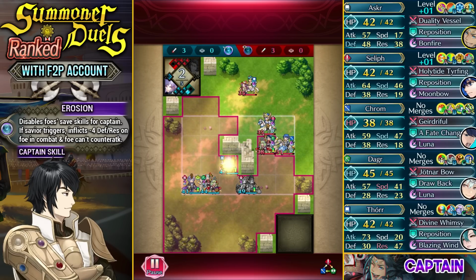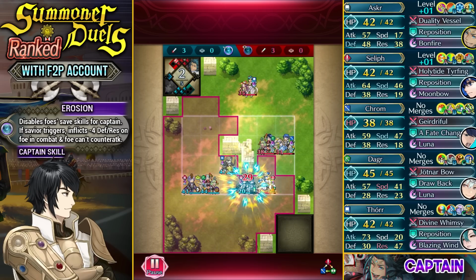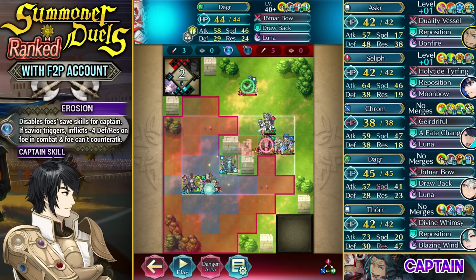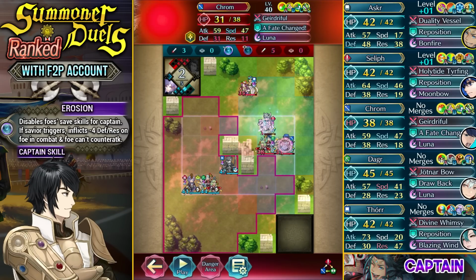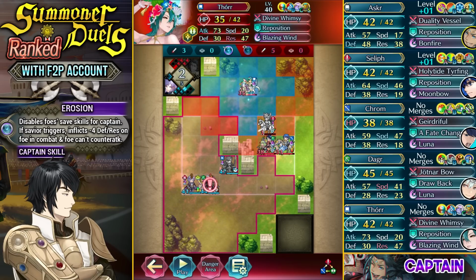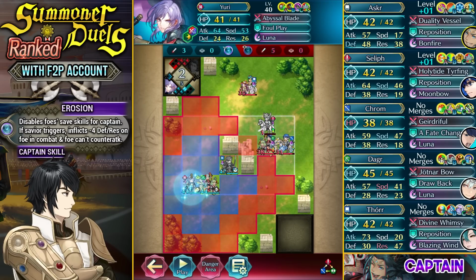But I can safely kill this Duo Duma with my Brave Seliph and just retreat, and they surrender after that because it's kind of hard to come back from there when I have both of my Cavaliers alive. And there's also Dagr who can pop her Duo skill, so it's gonna be really hard for them.